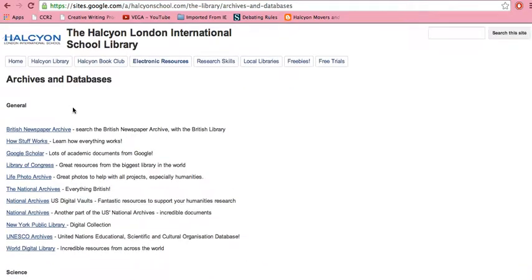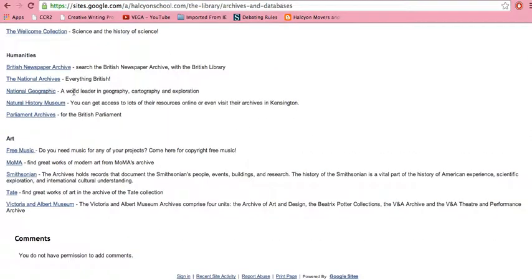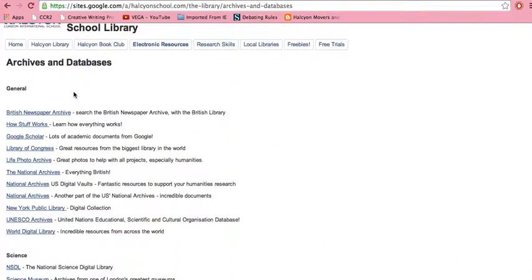I will expand this because I've obviously got just science, humanities, and art at the moment. I obviously want to put a whole thing about technology with Instructables and Magazine and all sorts of fantastic websites. Some of these things as well, like the Live Photo Archive. A lot of these photo archives we have access to through Britannica Image Quest, including the Science Photos Archive and all sorts. So I might take some of those out at some point.